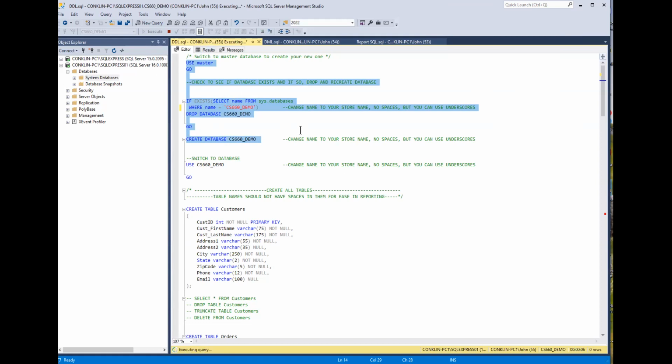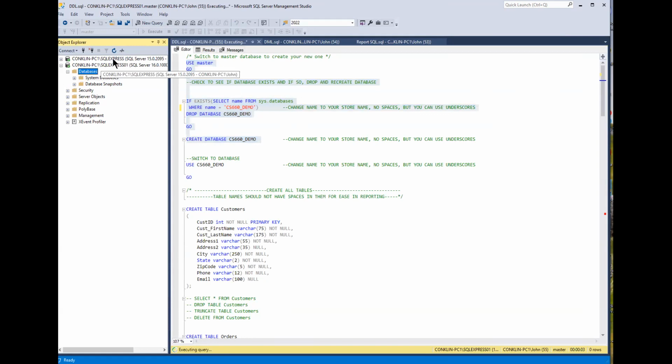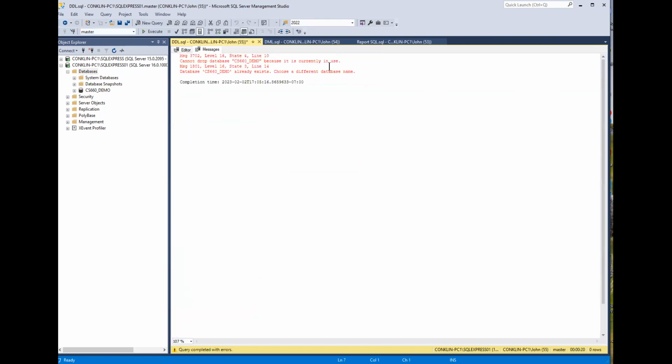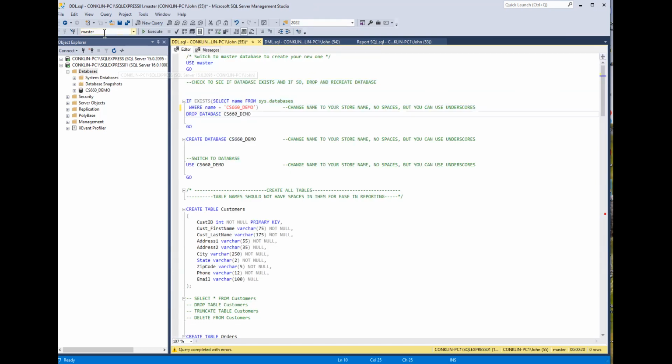It shouldn't take that long to run, but probably because I was, hold on, let me go up. You go back up here to master. Okay, use master. Let's try it again. Because we see the database exists. It usually doesn't take this long to run. It usually runs fairly quickly. Let's try it. Oh, because I was currently attached. I had the database open, so that's why it didn't do that.